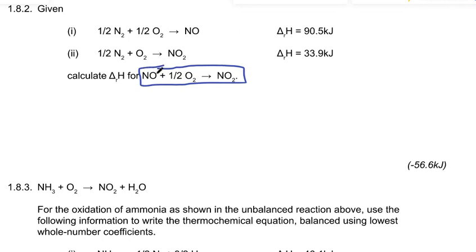They start by saying we need a reaction that has NO, 1 mole of it on the left side. Reaction 2 here doesn't have any NO in it, so it can't help here. Reaction 1 does have NO, but it's on the right side. So if we flip reaction 1, the two sides switch, we get NO on the left. On the right, we'll get both of these things, half a nitrogen and half an oxygen. Okay, so that takes care of our NO part.